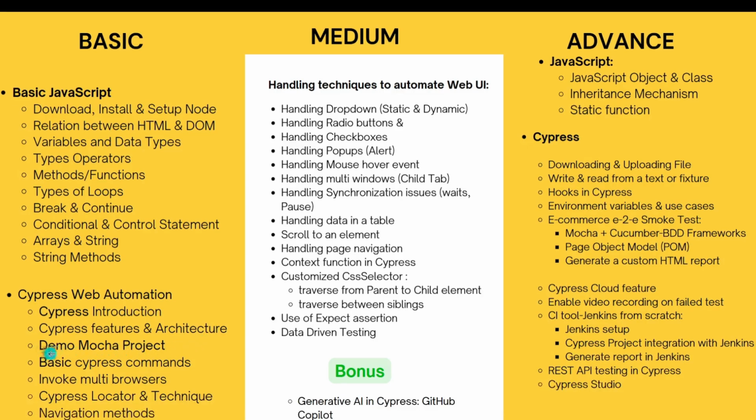And then we'll have a demo Mocha project, which is the built-in framework that comes with Cypress, and using that we'll see some examples like web UI automation and how to handle different scenarios. We'll see how to invoke multiple browsers in Cypress, Cypress locators like CSS selectors and techniques, and navigation methods.